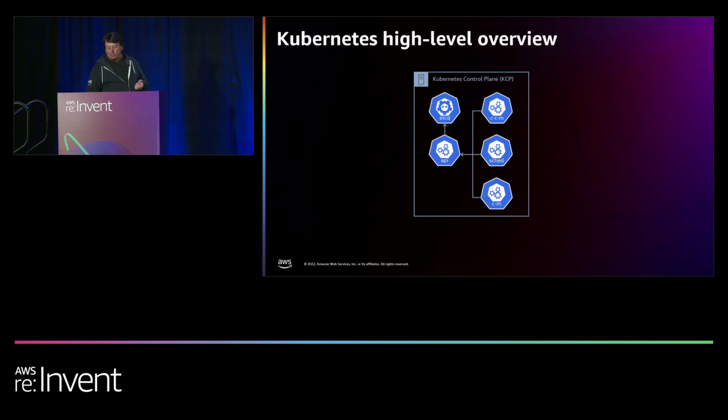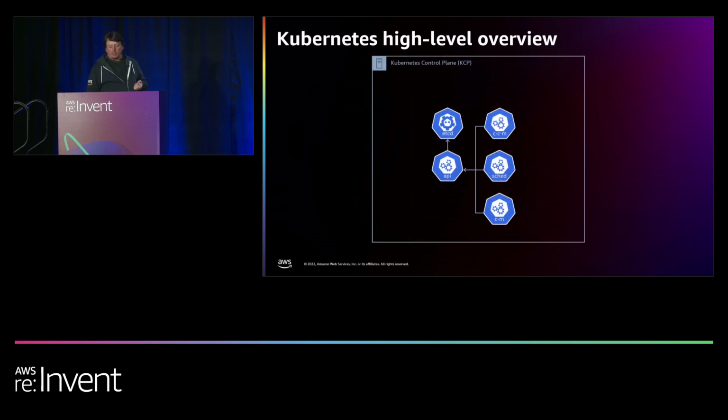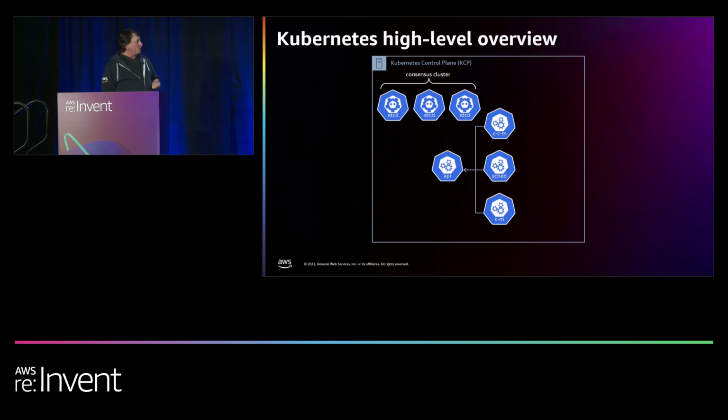Okay, so let's zoom in on just the control plane a little bit here. First, let's start with etcd. Since this is our database, this is our node or our cluster local database, and it's a single tenant database, we really don't want there to be a single point of failure. So we run these in multiples. It's a consensus cluster, and consensus loves odd numbers, right? So we have 3 of them.